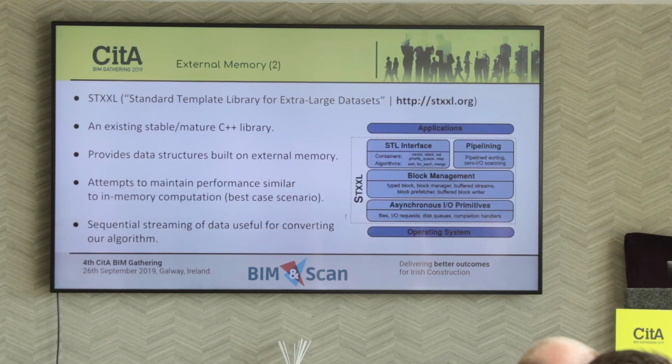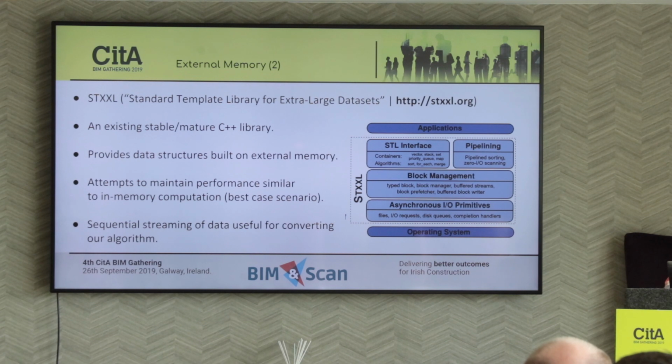We decided to start experimenting with it. Our software is written in a programming language called C++, which is a fairly standard one for systems programming, but we found there's a library available, the standard template library for extra large data sets, which provides this functionality that we could try to integrate. So our data structures are being built on top of this technology. That means it intelligently tries to cache data that it doesn't think is being used right now onto the disk, keeping only the important data it's working on at the moment in memory.